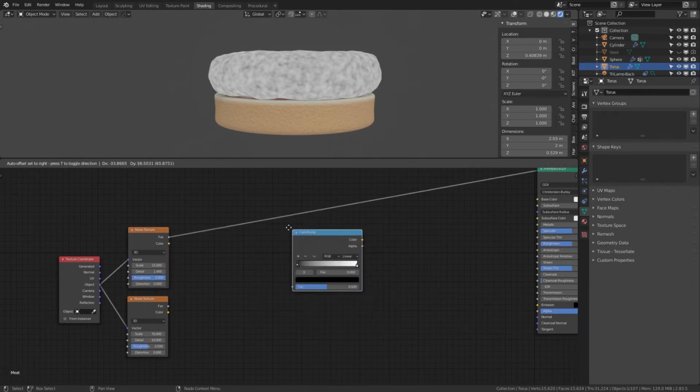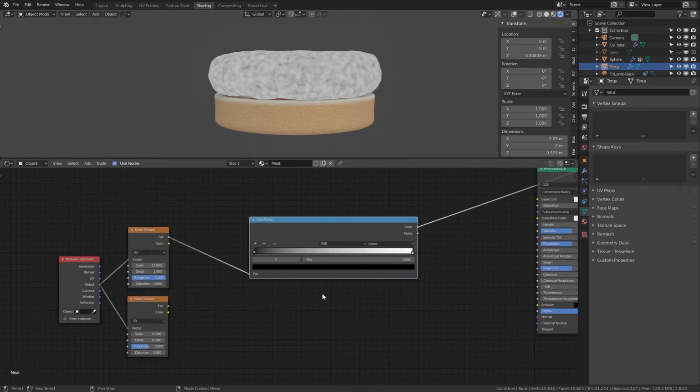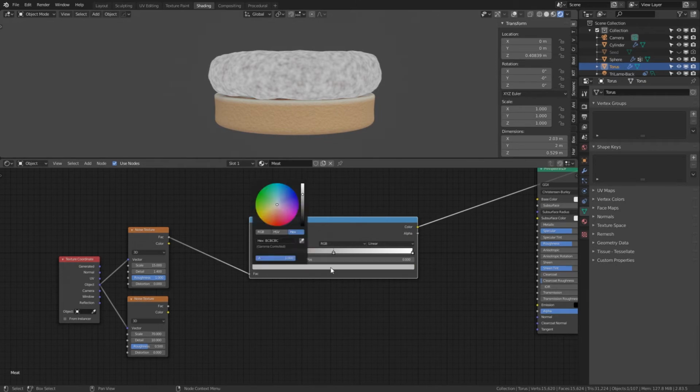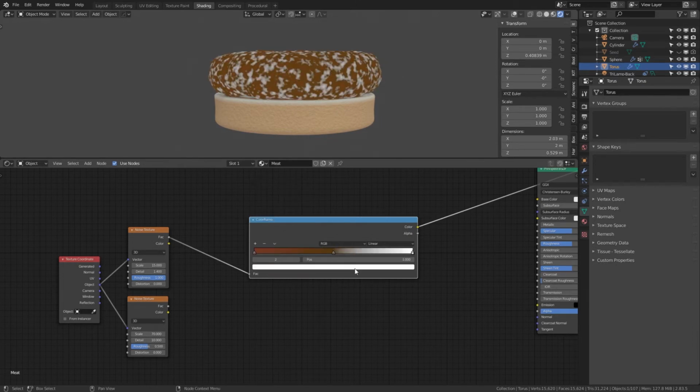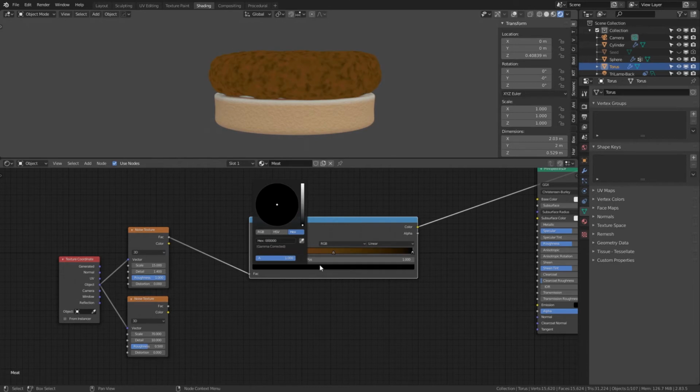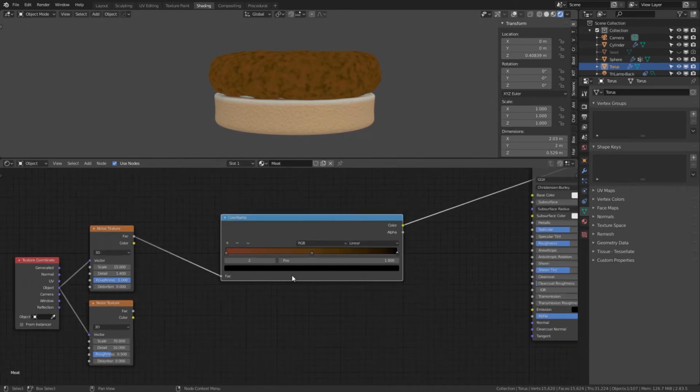Now we will add a color ramp to change the color of the small noise texture. Again, you can copy my colors or pick your own. Also copy the location.